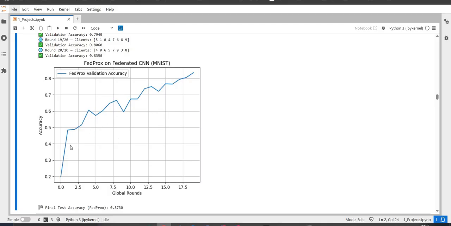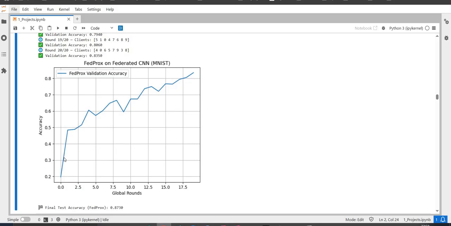The model goes from around 20% to about 60% pretty quickly. Then the curve starts to level off a bit, but it still keeps going in general. There are a few small dips here and there, which again is normal due to the random nature of client selection. And toward the end, the model accuracy is consistently staying above 80%, which is where we want to be.